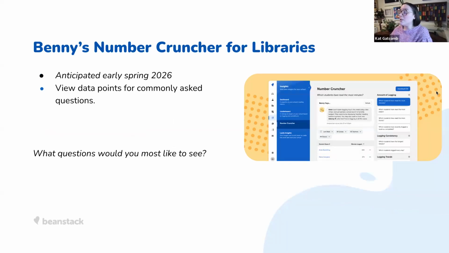The other admin feature that we are going to be releasing before summer is a Beanstack Number Cruncher feature. So we just talked about reports and insights. This is a third data tool. There's a list of 10 questions, and you could very quickly see the answers to some commonly asked things. So one of them was, what percentage of readers completed my challenge? Or who is my top reader for this week? So that's another fun way to motivate your patrons too. You could highlight your top reader. You could give them a special prize, something like that as well. So this will be another tool that's coming out before summer.